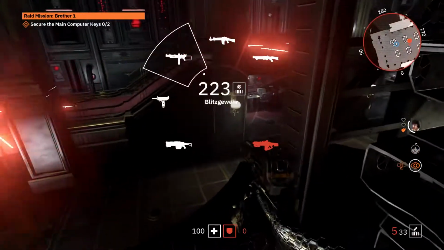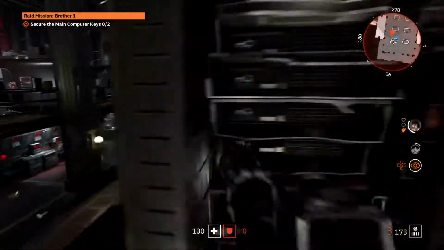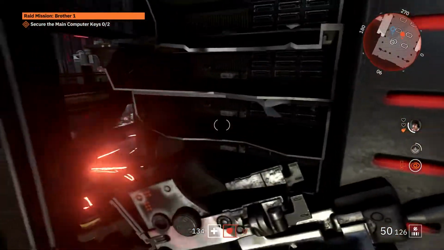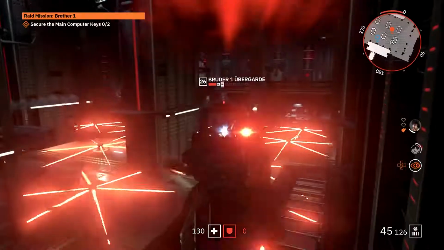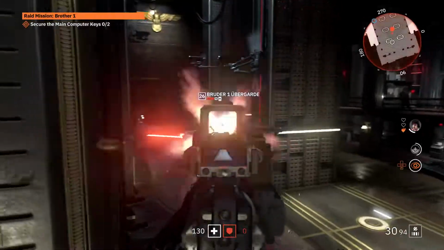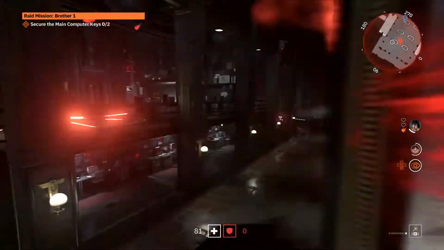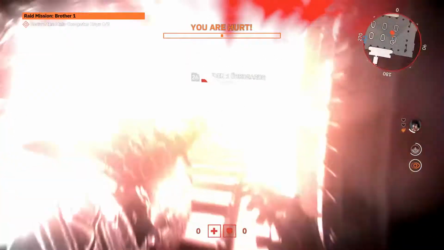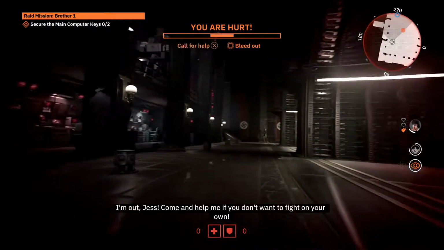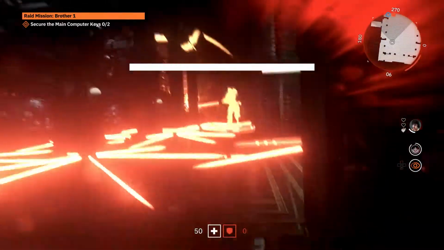Keep it up, sis. You got it. You're killing it, man. Thank you, Jess. What the hell? Why am I blowing up? Oh, I'm out, Jess. Come and help me if you don't want to fight on your own. Oh, I'm down for the count, sis. I'll just bleed out.